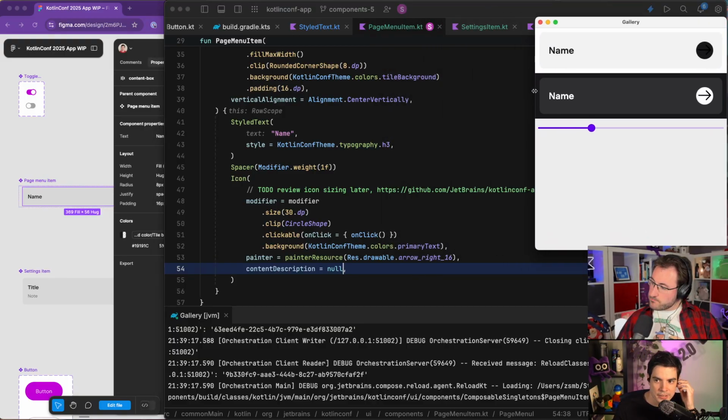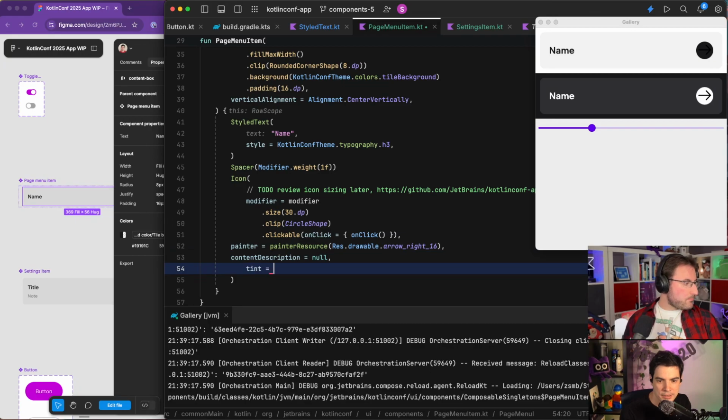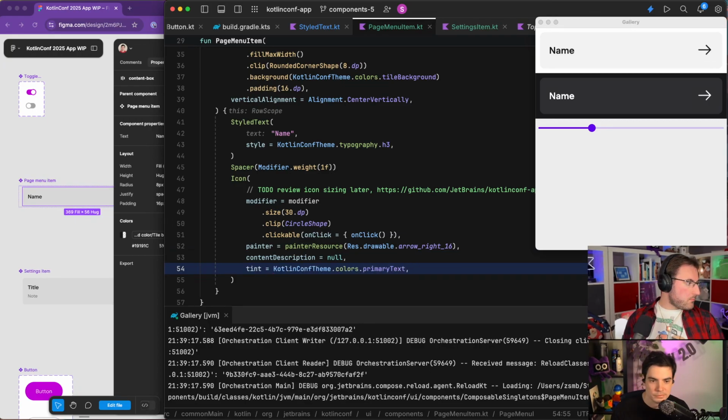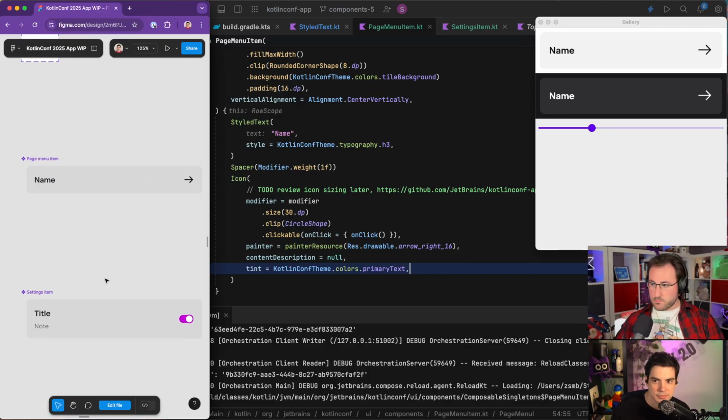Okay, that's getting there. It's not the background color that I wanted to set here, but actually a tint. Okay. Does that look like our component? I'd say yeah.